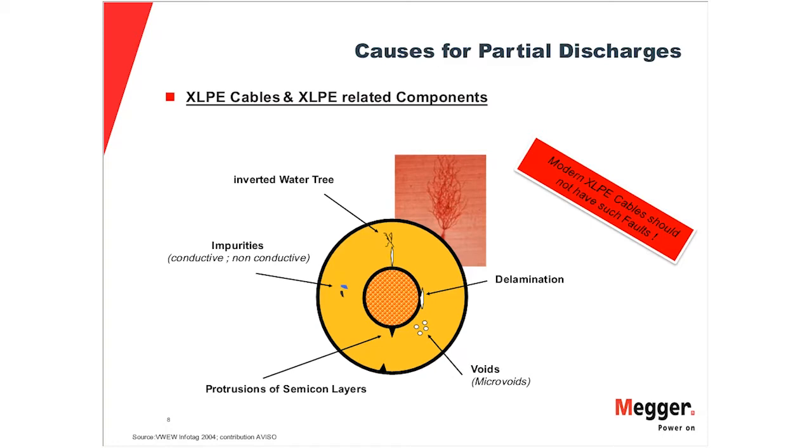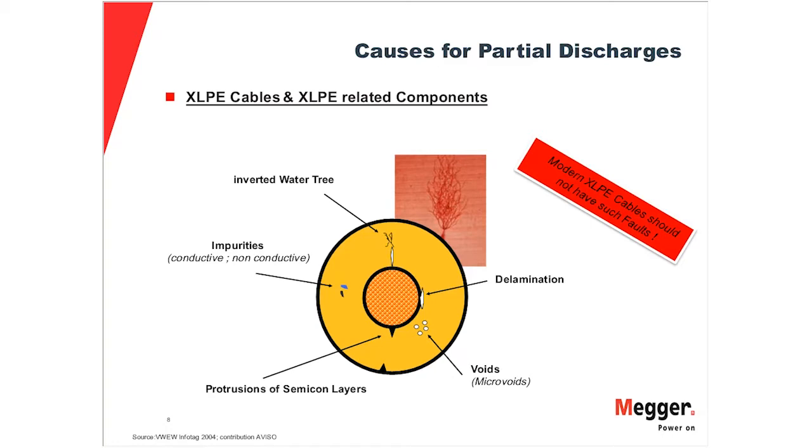The disadvantage, remember, it takes 10-15 years for a water tree to nicely grow without causing any problems. Once it converts to an electrical tree, it's a question of a couple of days until it leads to a bridge between conductor and sheath and therefore to a breakdown of this cable. So once it is converting, you need to be very, very lucky to be able to see those by performing just at that right timing a partial discharge test.